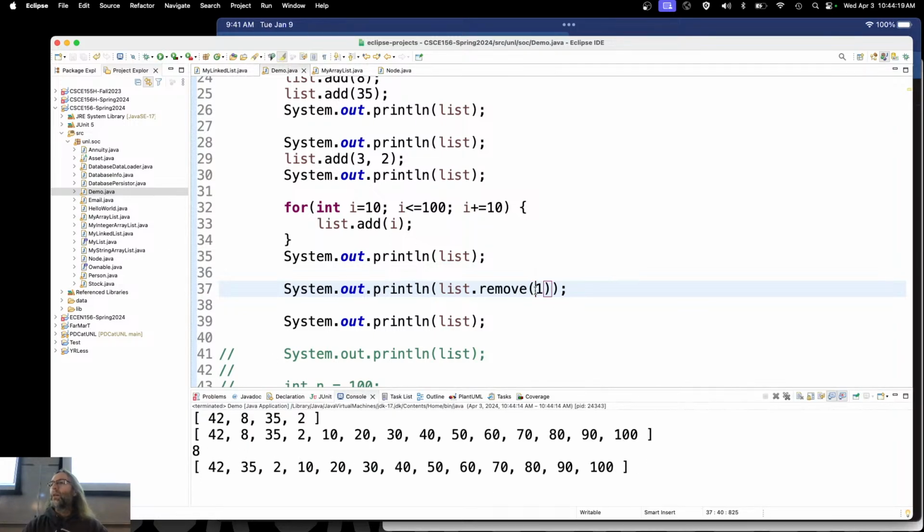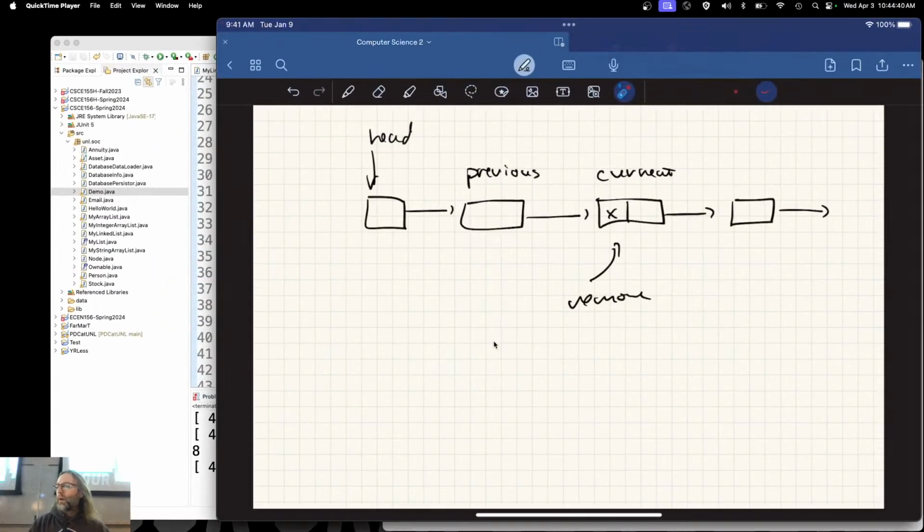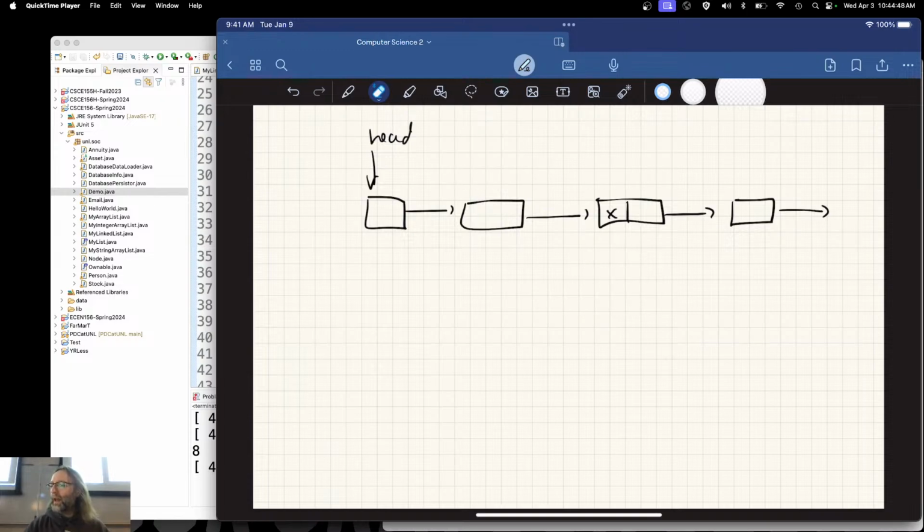Right. Is that enough testing? I need to make sure that the corner cases work. What's one corner case? Removing the first element. In other words, removing 42 in this case. Did it work? Nope. That's one of those corner cases that you're probably going to have to deal with separately. View this again. I'm going to go ahead and get rid of previous and current here. One of those special cases means that you have to remove from the head here. That you're going to remove this guy right here.